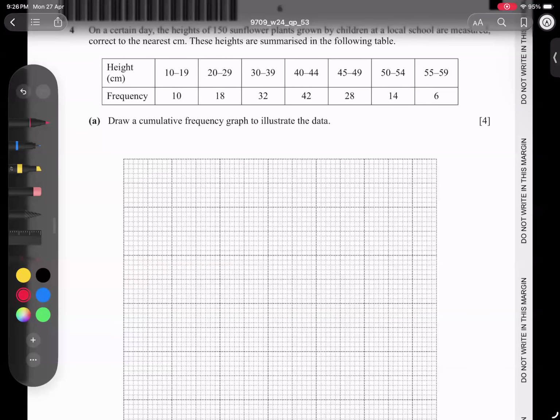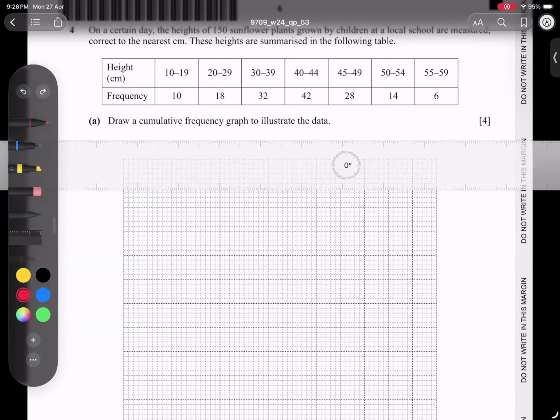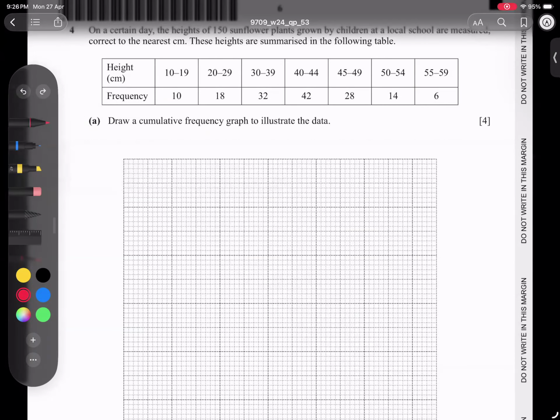Question number 4, students, we have now, and the topic is cumulative frequency. He's saying this frequency is given. Sometimes he gave us cumulative frequency, but this time he has given only frequency. So it means we will make one extra column, or I can make it directly, no problem. So copy this frequency. I got 10 here, and 10 plus 18, write down, I got 28. And 28 plus 32, we got 60.